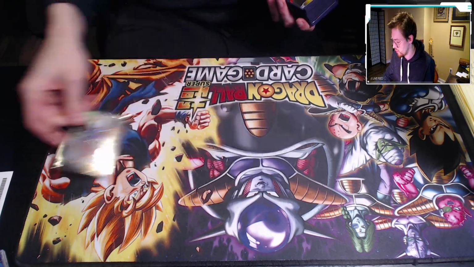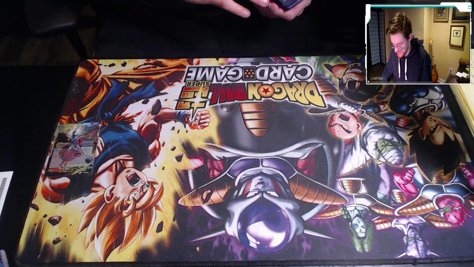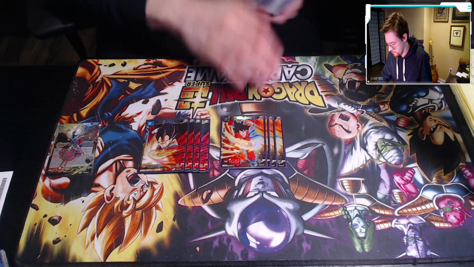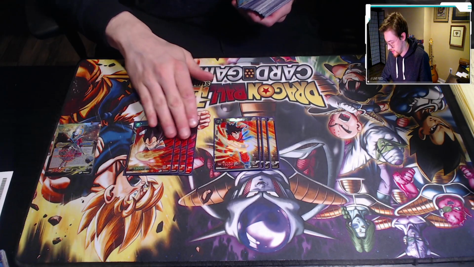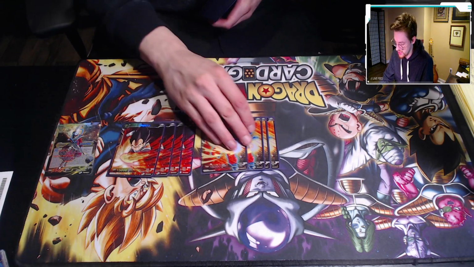We went over what the leader does, we'll go over what the actual deck does. So skills package, 4 of each. You got the 15Ks here. You got Gokus and Vegetas, all foil, so they do more damage.